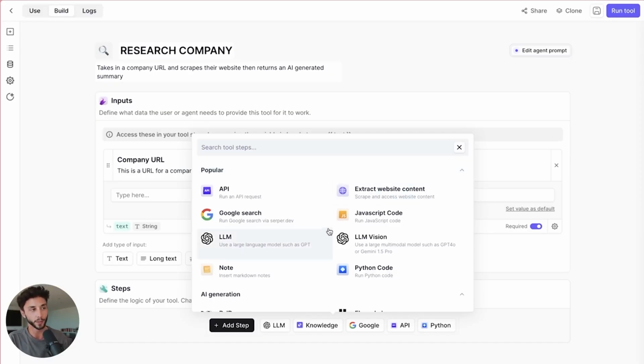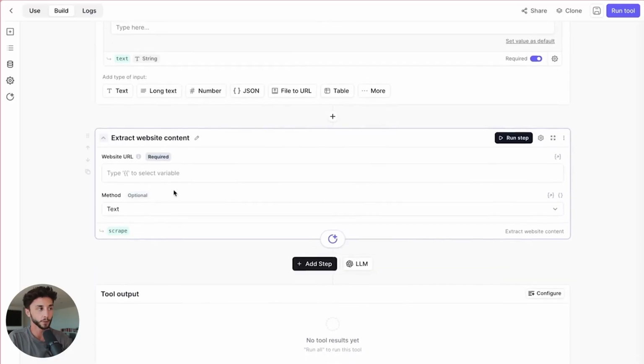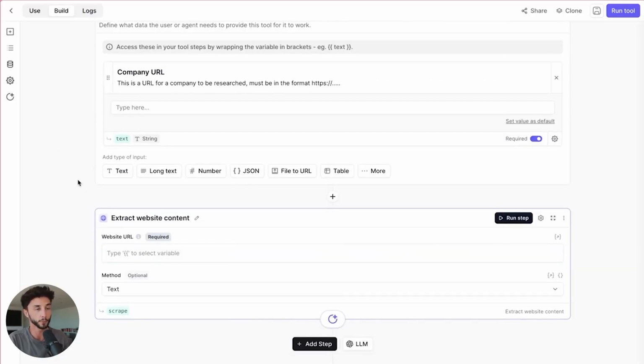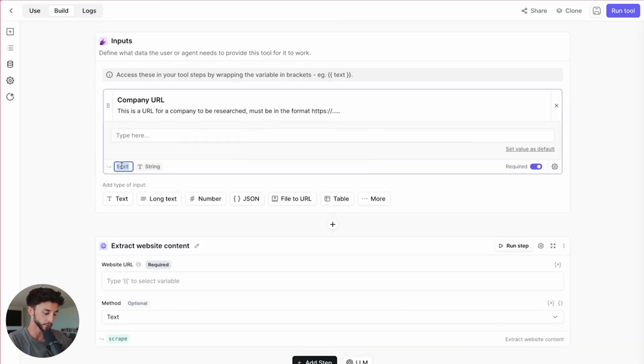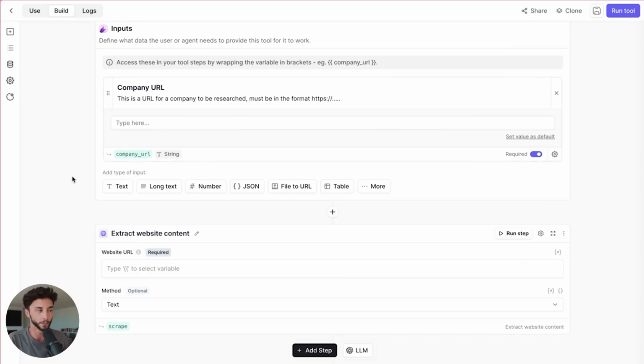So the initial plan for this build, I was going to use the extract website content, which is fairly straightforward. Oh, one other thing, the company URL. We are going to be using this company URL throughout our tool here. So we can change this text to say something more descriptive: company_url. You guys are going to think and write like coders now, because you need to use some kind of syntax and some kind of variable naming convention. This is a standard one, or you can do things like companyUrl in camel case, but I prefer this format as I'm mainly a Python kind of guy myself.